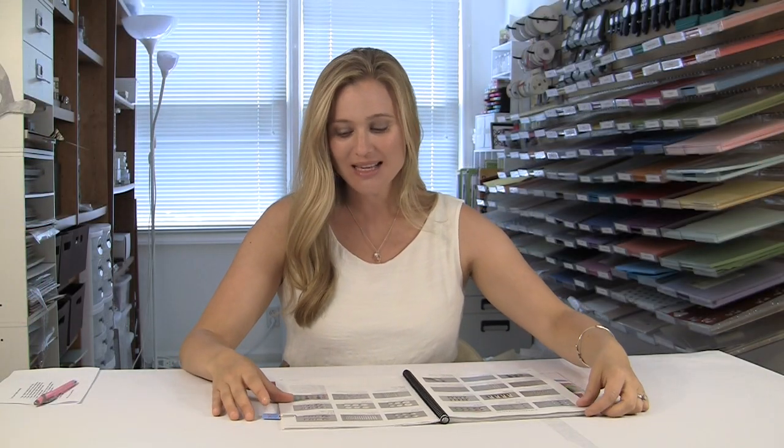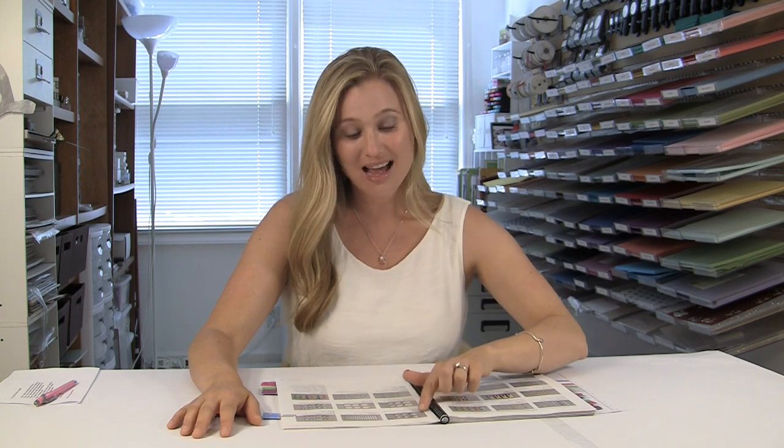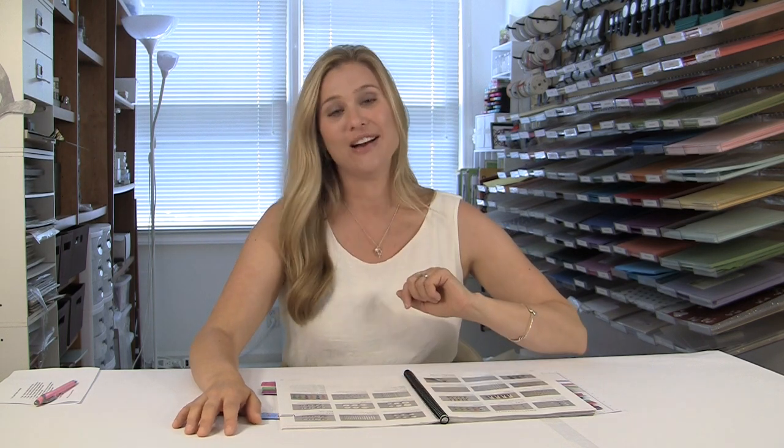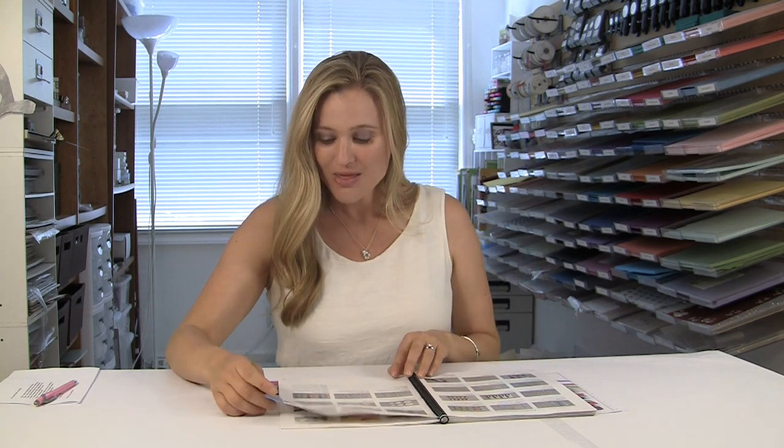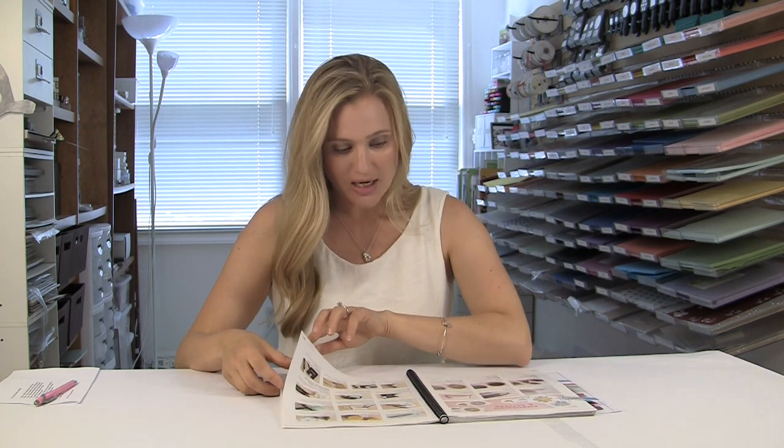Most of you should have received a thank you note from me. I enjoy sending those to my customers. And if you haven't, well, I'm a couple weeks behind, but they are coming and I've had a ton of fun making them. But I am saving my last stash because I have got to add those pearls on there. They are fantastic. So those will be headed your way here soon. All right, so let's keep on trucking through here.